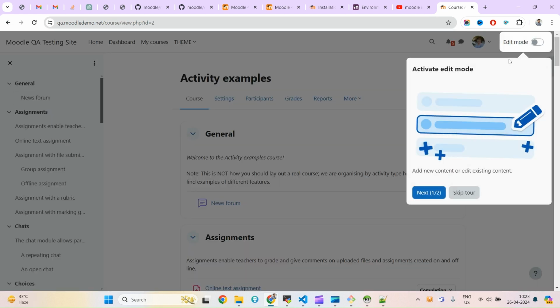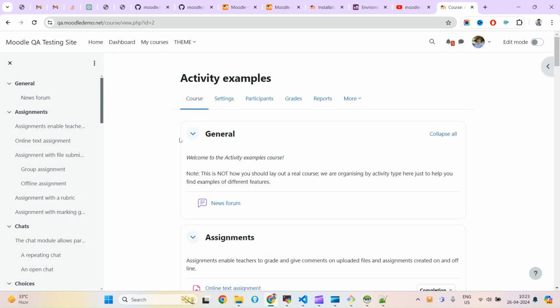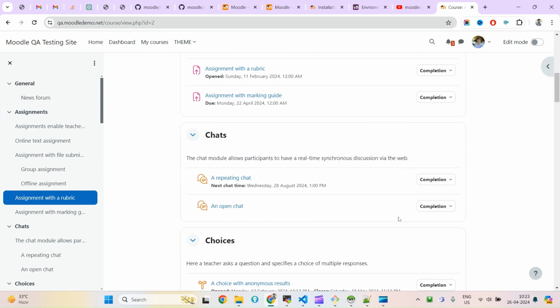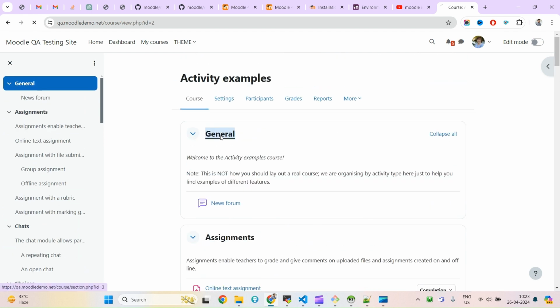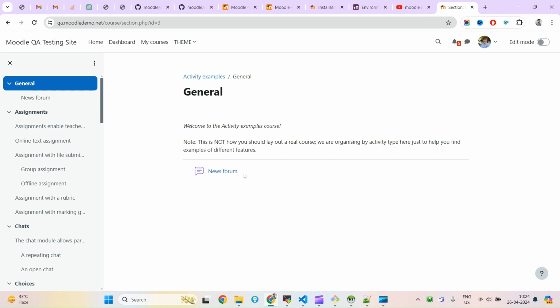Yeah, you can see here the angular cutting. You can see the nice look and feel of this UI. And if you click on any particular topic, it will only show you that particular topic content. Earlier it was not there.